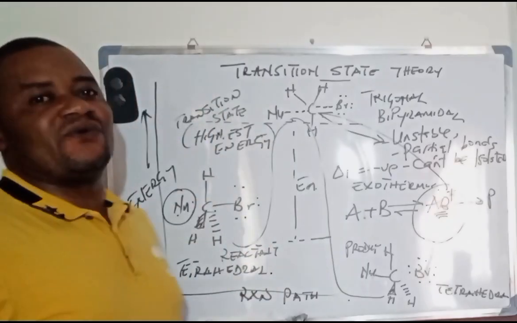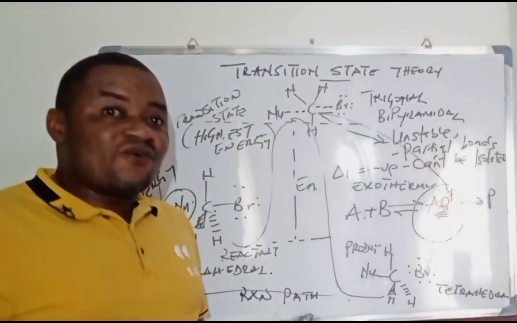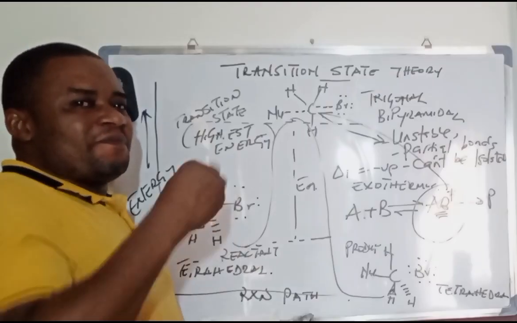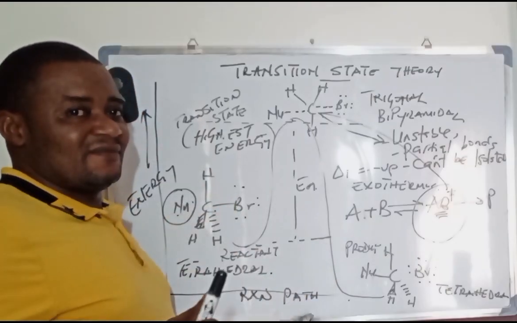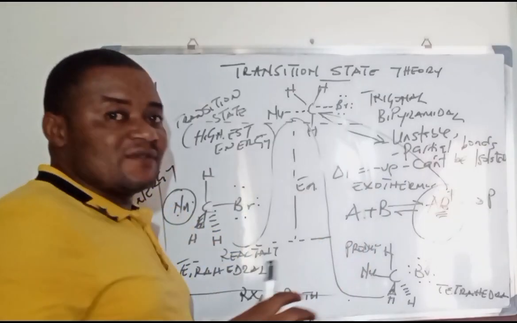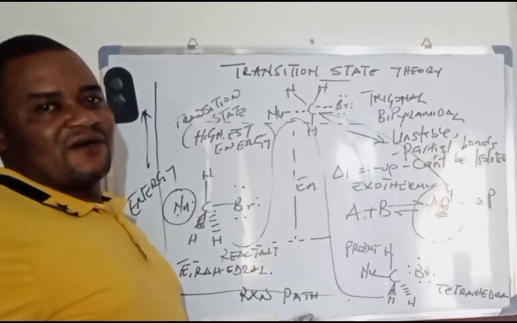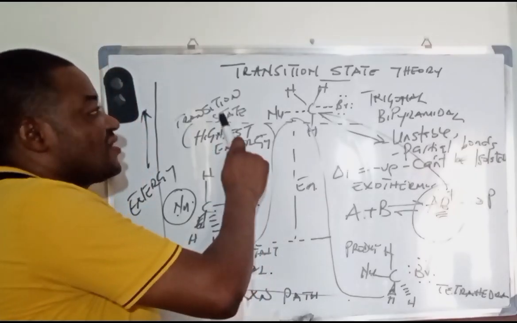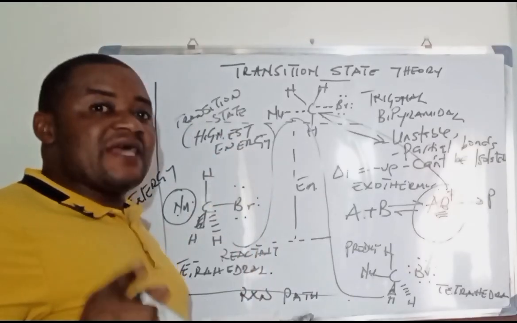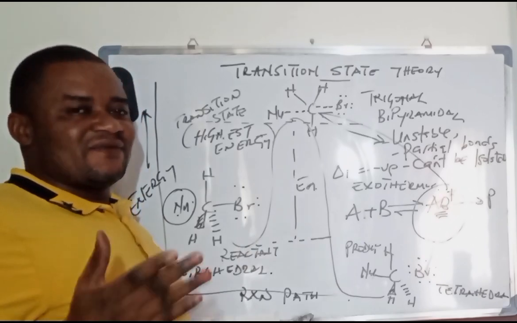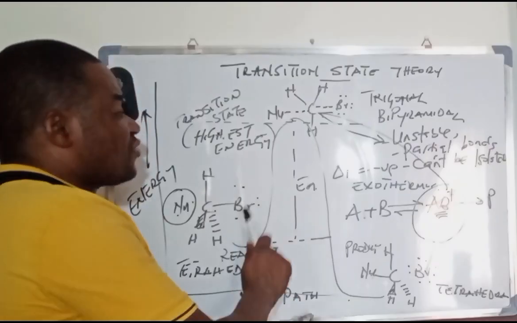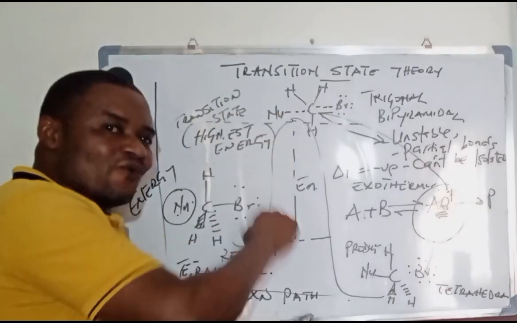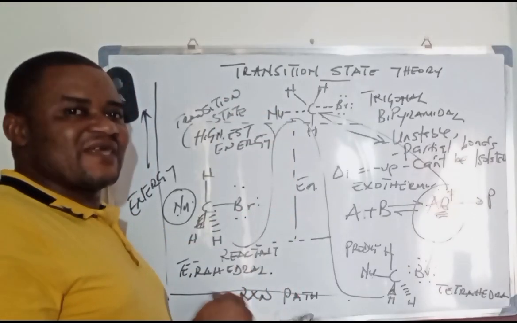But it plays a major role in the calculation of the rate constant of this reaction. See how it plays out. Even though this compound may not be fully part of the product that is formed, it cannot be isolated because it's unstable and has partial bonds, but it plays a major role in the calculation of the rate constant. Now we also have to know that this transition state is very important because it plays a major role in the calculation of the reaction rate. So for you to talk about the reaction rate of this particular reaction, the transition state plays a major role in the determination of the rate of reaction.